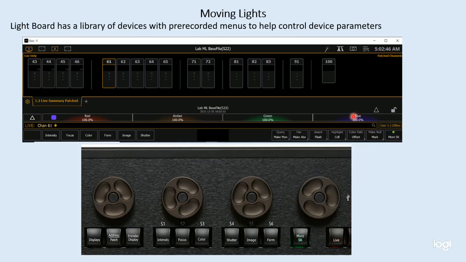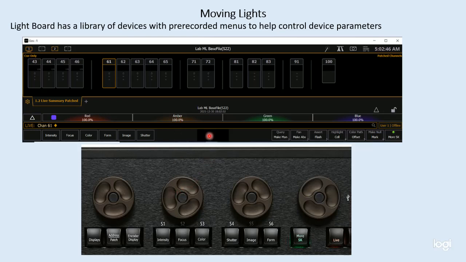In this example, we have selected color for channel 61, and each of the encoder wheels corresponds to a color, and that's notated on the screen. There's no indication on the light board. It appears actually on the screen in these 4 tiles. So this wheel corresponds to red. This corresponds to the amber. This corresponds to green, and this corresponds to blue. So this is obviously an LED fixture that's red, green, and blue, plus they've added an amber.